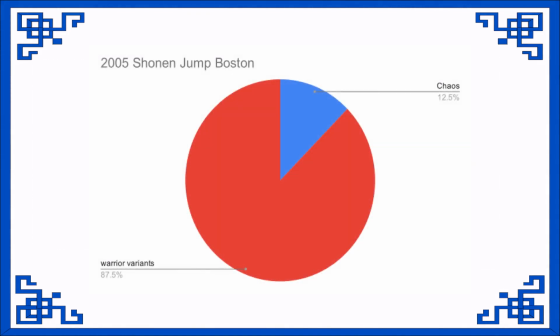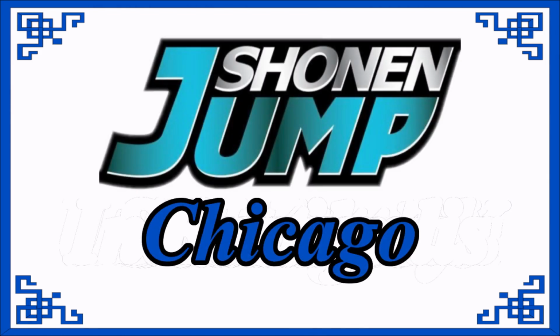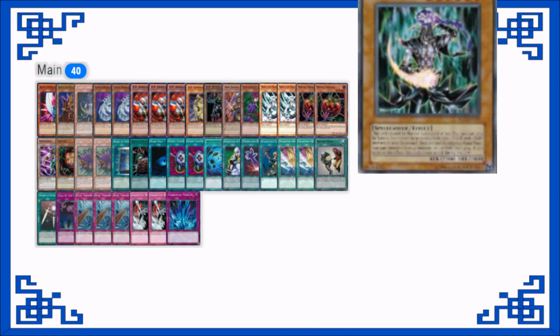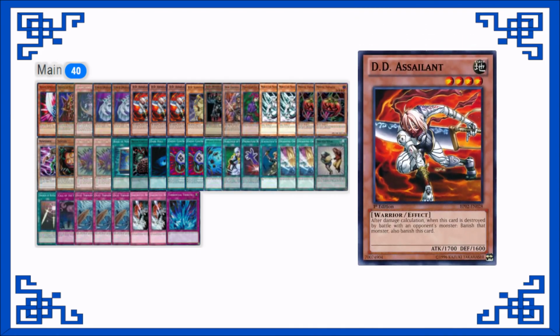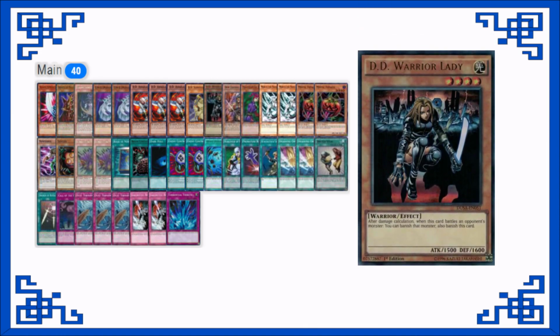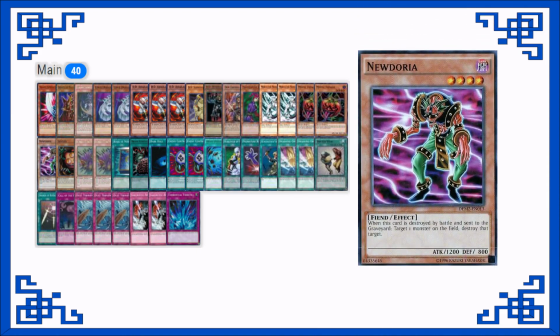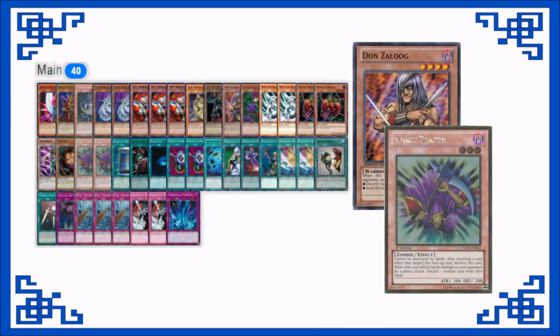Shonen Jump Boston is a bit of a tipping point, as the Chaos decks have been waning in popularity in favor of Warrior decks. Shonen Jump Championships Chicago was topped by a Different Dimension Warrior variant. Although the Chaos Sorcerer might mean that this is a Chaos deck, since the term is so nebulous. Triple DD Assailant, single DD Survivor, and single DD Warrior Lady is more like a suite than an engine or archetype. Mystic Tomato is the toolbox tutor of choice, with a notable target being Newdoria, which is 1-for-1 battle-based monster removal, as well as Don Zaloog and Spirit Reaper for hand disruption and potential stalling.